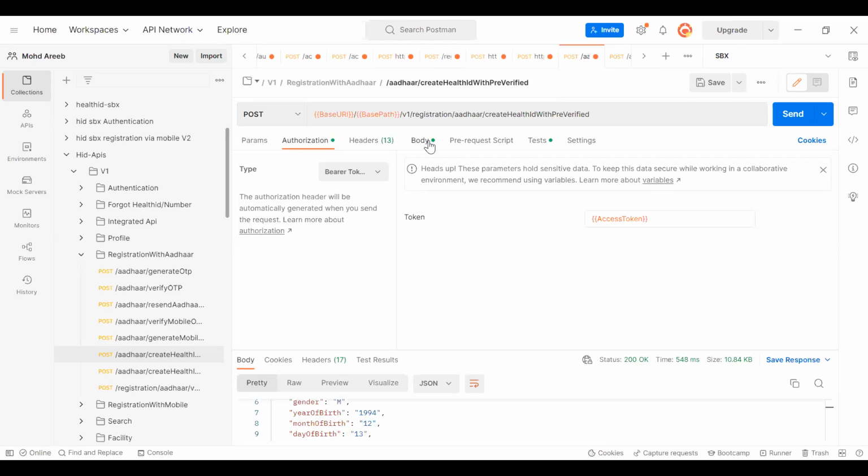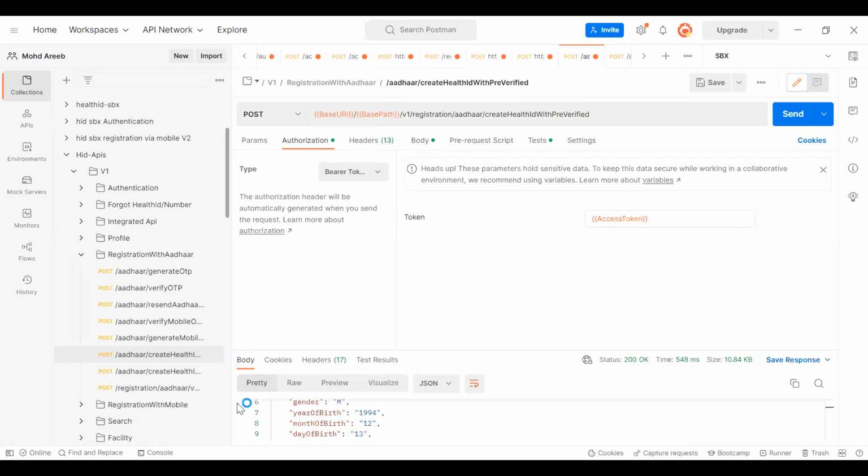No. Think in terms of this API flow. First thing you're doing is generating the Aadhaar OTP, and you're getting a transaction ID. Then you put in a mobile number, then you get a transaction ID and some flag, mobile linked true or not. The next thing you're doing is creating an Aadhaar address. At this particular point, you don't know if the user already has an Aadhaar address and Aadhaar number. Right. For this, you may use the search API.